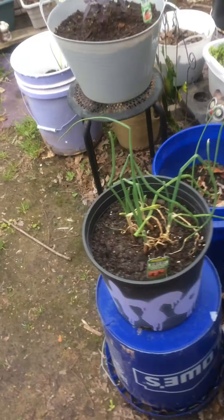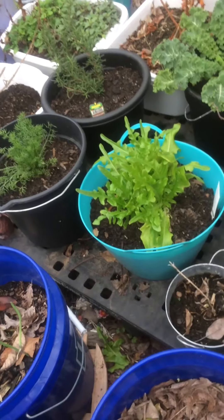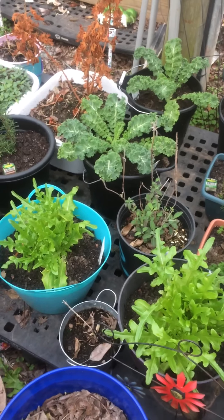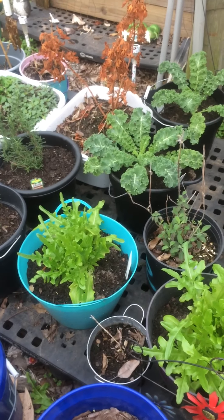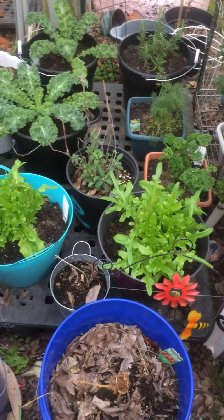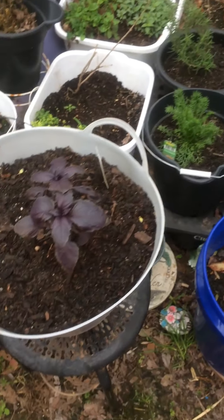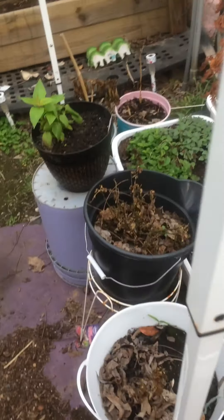Sweet onions coming on up. The lettuce — I've been eating that lettuce and it's getting big. Kale getting huge. I haven't been eating enough of it. I think I'm going to pick a little bit of that kale and stir fry it and make an egg frittata or something for breakfast. I see my dill leaf over there — it's yellowing at the bottom. I'm going to try it. It's yellowing at the bottom in such a short amount of time, and I'm going to use this as my reference.